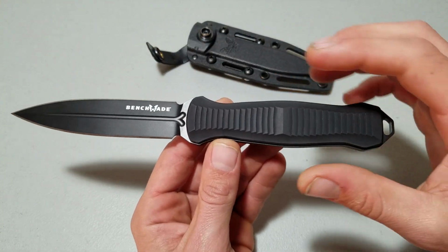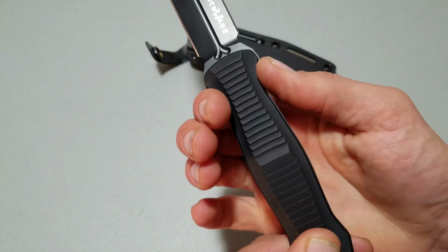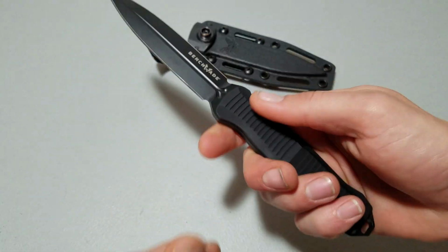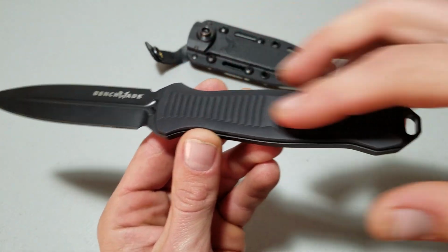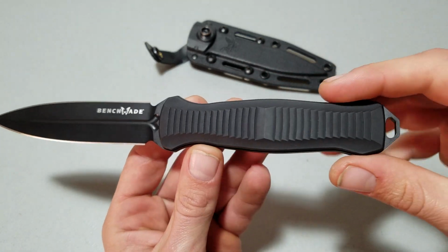The handle itself doesn't have the most stoppage protection from sliding up onto the blade. You can see that there's a little bit of a swell here and this traction pattern, which is nice because it is running in both directions. And with a knife like this, what this is intended for is in, out, in, out, in, out. And so it gives you the texture in both directions. You've got traction pulling out and you've got traction pushing in. As gruesome of a thought as that is, but it works.